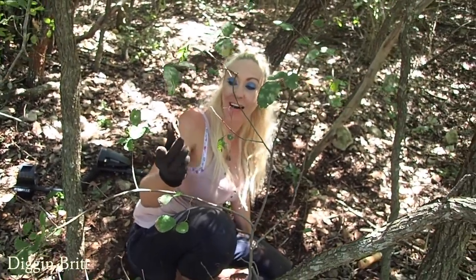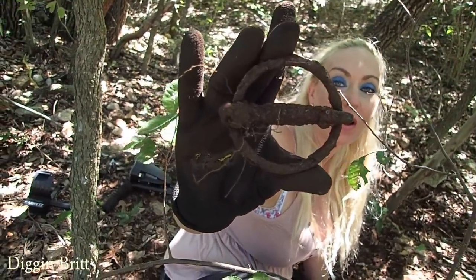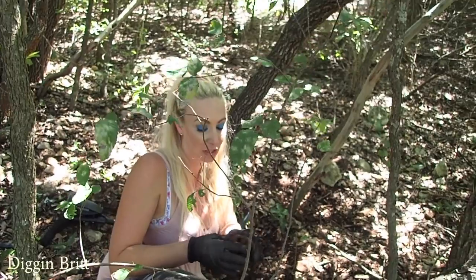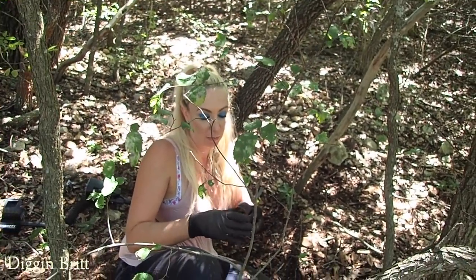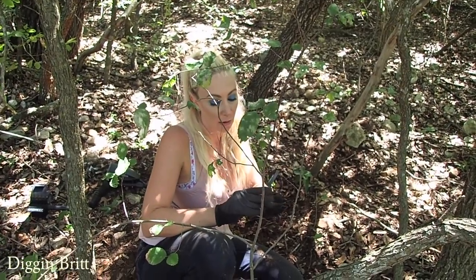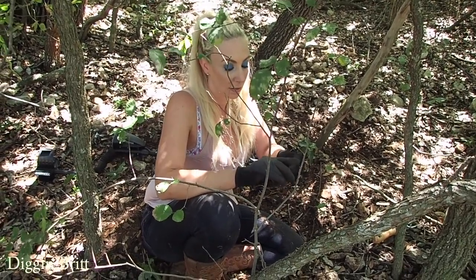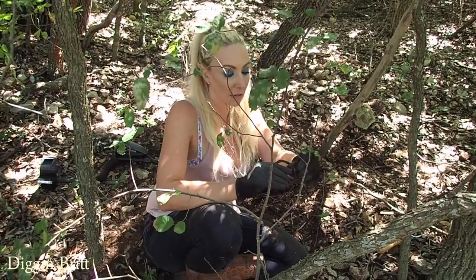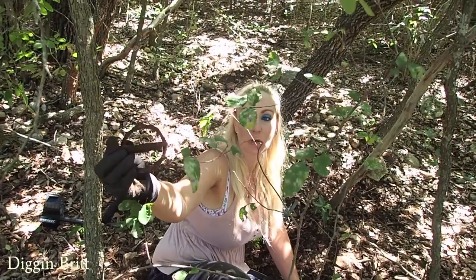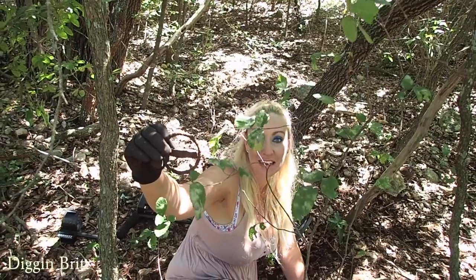Whoa, look at this y'all! I'm a cowgirl, I ride horses, and at first glance I thought it opened up and would be like part of an English bit - like a snaffle or whatever. But it didn't bend that way, I mean it could be rusted. I'm gonna call my BFF and ask - she knows. But maybe it's part of a buckle or some sort of horse tack. If y'all know please leave it in the comments because this is super fascinating.